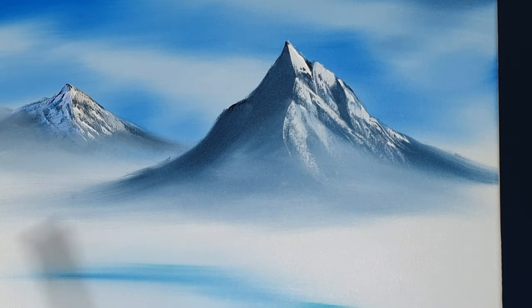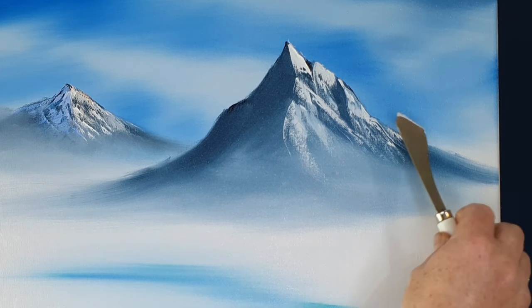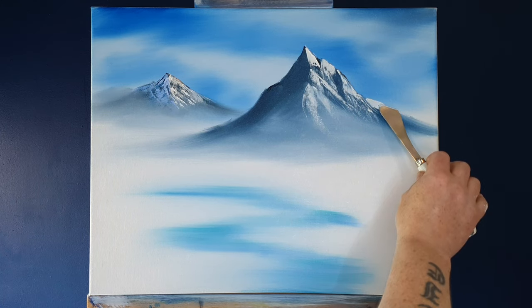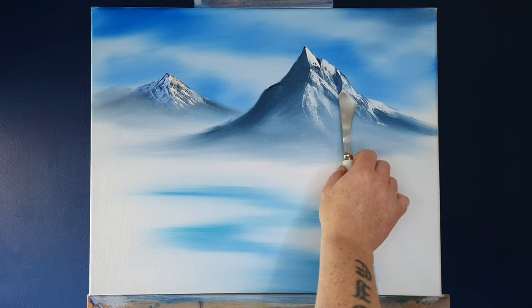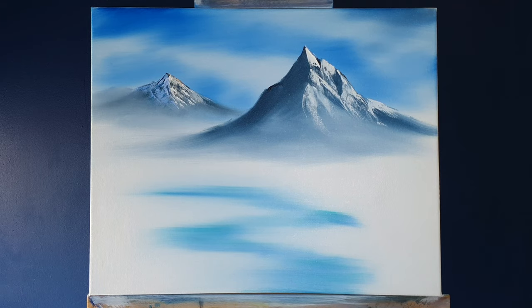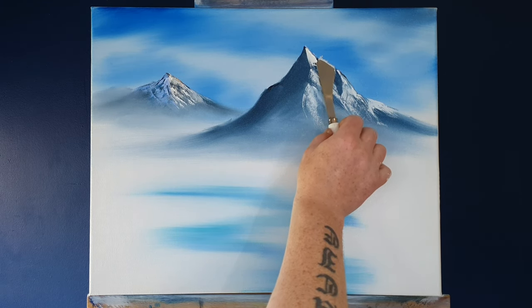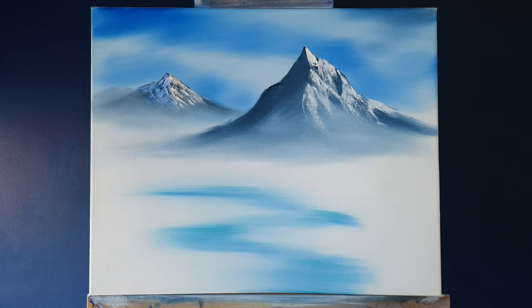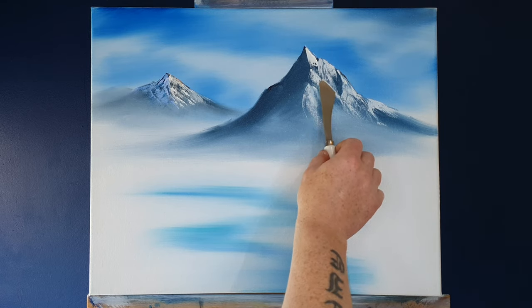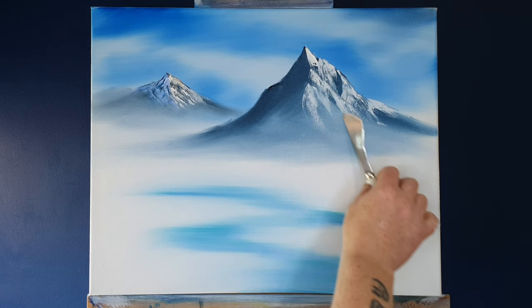Think about the angle of this hill, this mountain. It's not just going straight down this one. Some do, some go straight down. Some have all sorts of little cracks and crevices. And they're usually triangular shape. Not always, but sometimes they are. A bit more paint there.